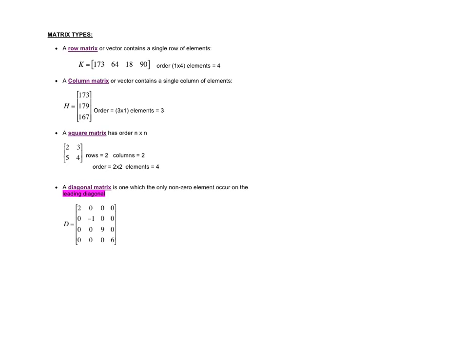You can see a row matrix simply has one row. So you can see when they did the order of this one, it's a 1 because it's one row by 4 columns, so it's a 1 by 4. A column matrix obviously has one column. So there you go. And so this one's order is 3 rows and 1 column. A square matrix just means it has the same amount of rows and columns. So you got a 2 by 2. So a 3 by 3 is also a square matrix, yeah?